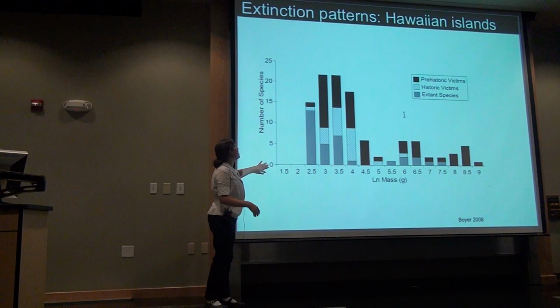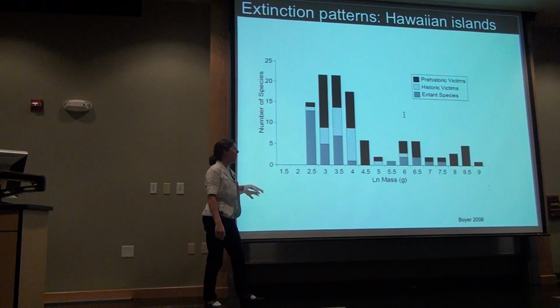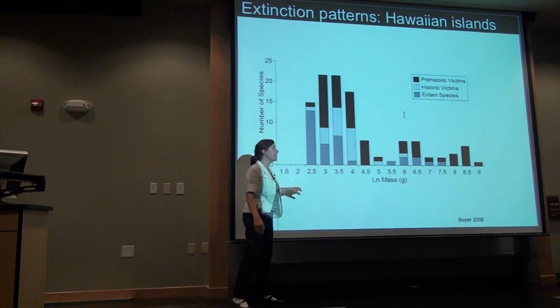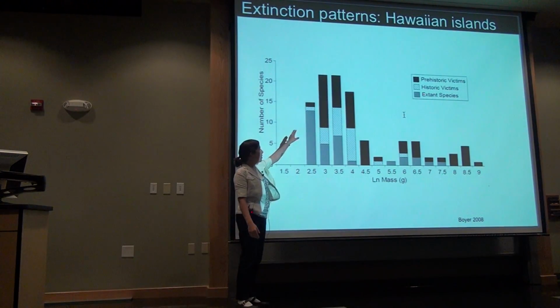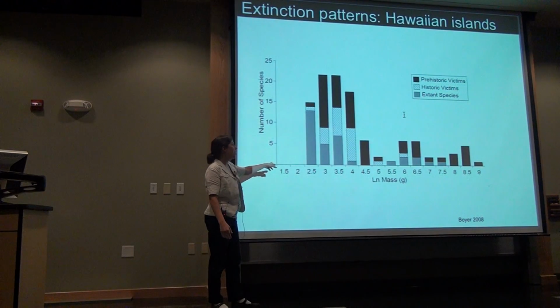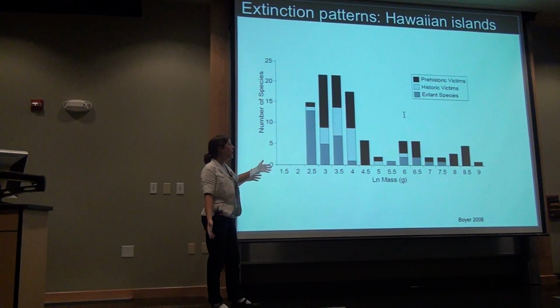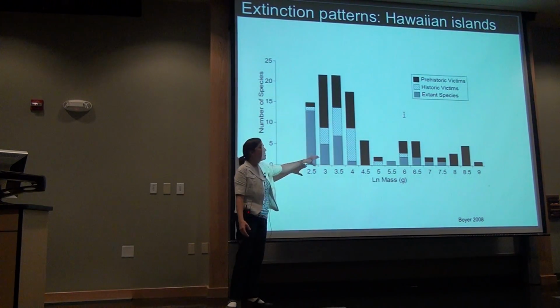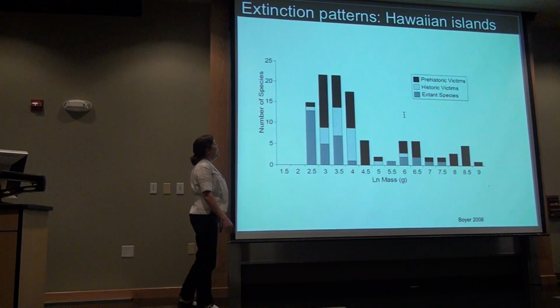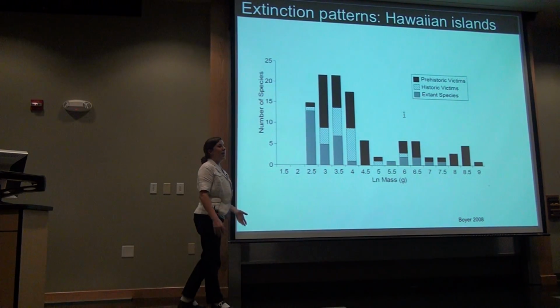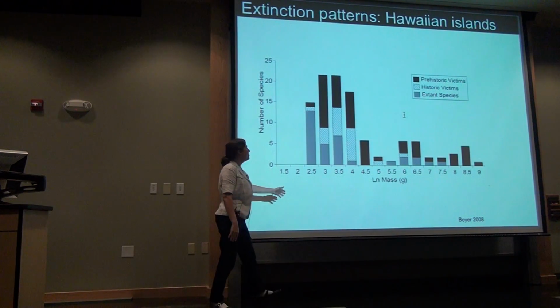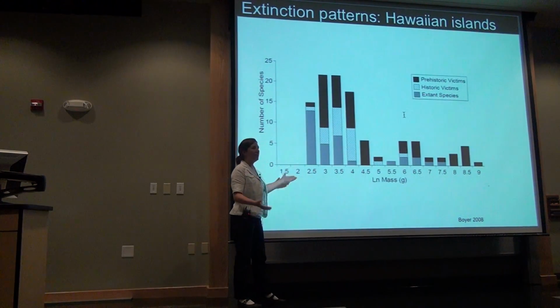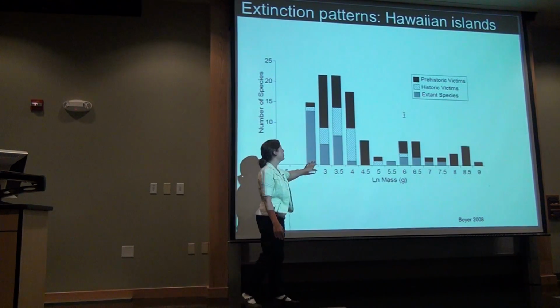So with this, I'm showing you the number of species on the y-axis and the body mass of those species on the x-axis. And you can see that the original avifauna across the 5 main Hawaiian Islands had a right-skewed body size distribution, even though a lot of these species had arisen through in situ evolution on the islands. They evolved this pattern de novo, as it would be.